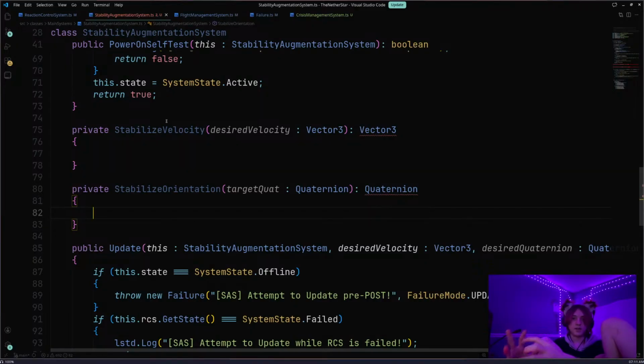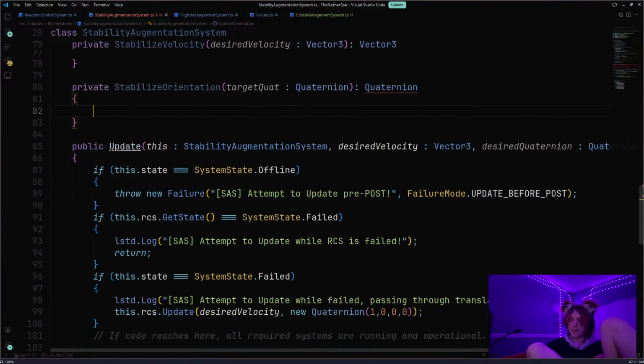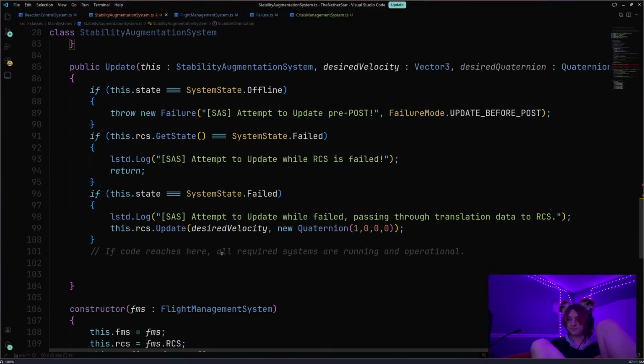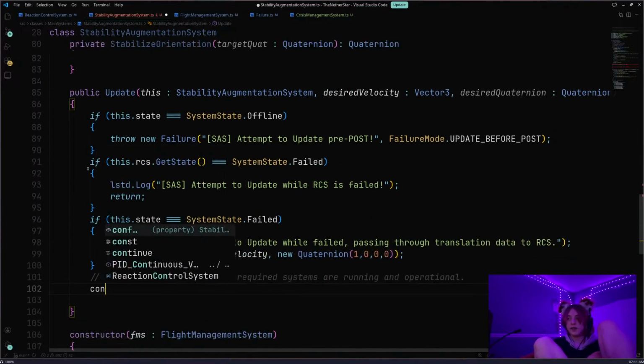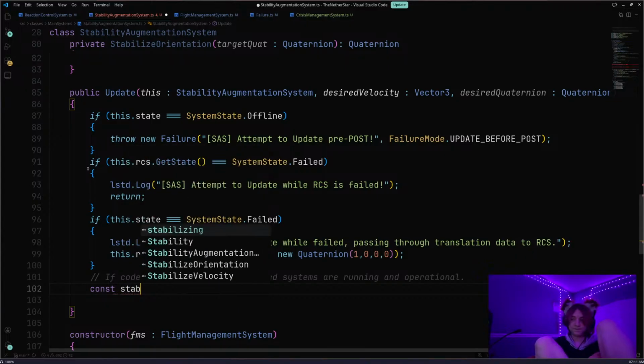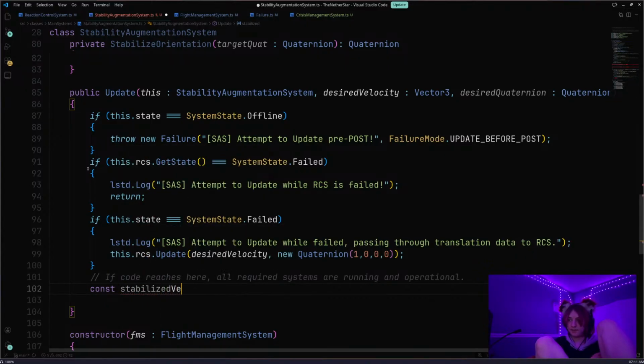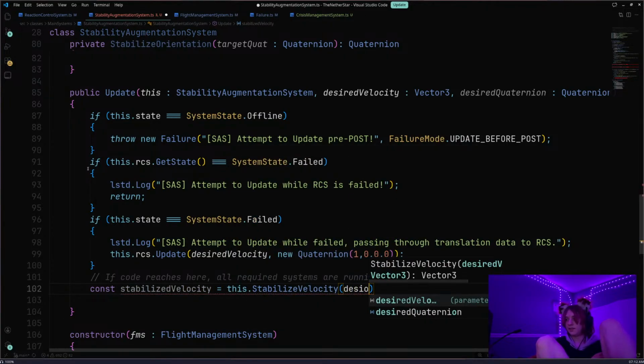So, what adjustments the RCS system has to do to its thrusters. Okay. So we need to actually run this. So we need to say const stabilized velocity equals stabilize velocity, desired velocity.